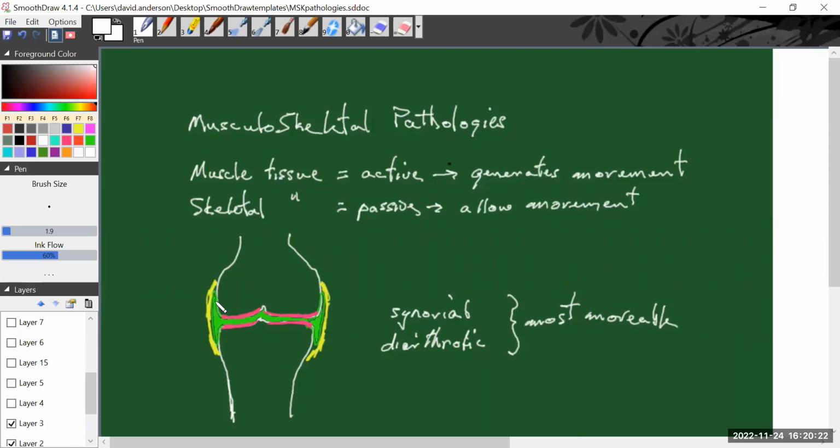So the bone tissue would still be below this cartilage. So the cartilage is a layer that protects the underlying bone. And we'll see in a few more minutes when we start talking about some arthritis, if we lose that protection, we're going to get some breakdown of the bone underneath. So the cartilage is a very smooth surface, and it provides a nice smooth surface for movement, but it also protects the underlying bone. So we have this typical joint with a joint capsule and synovial fluid and articulating cartilage.